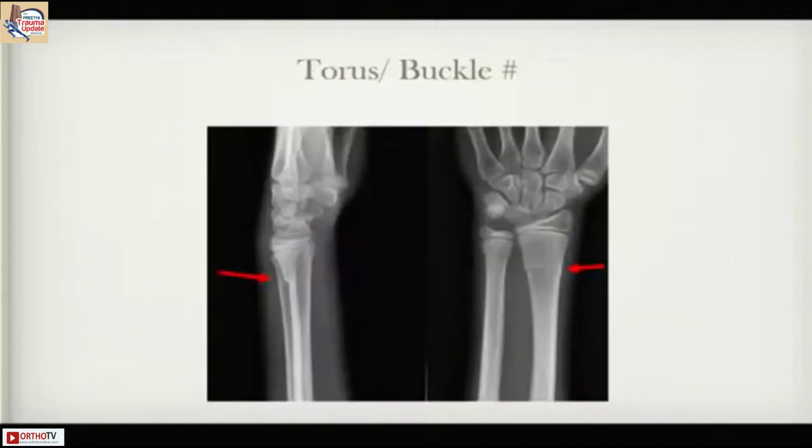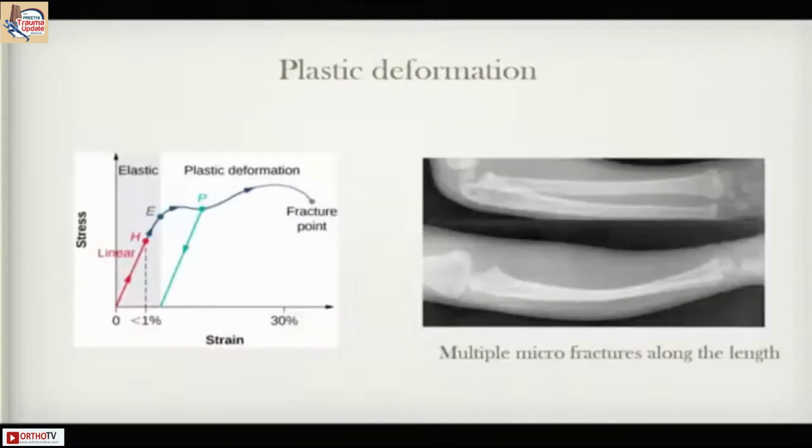A torus or buckle is nothing but a periosteal buckling due to compression. They even say that there is no need to cast them, just give a splint and analgesics and send them off. Within 3 weeks they will be normal. And when the strain increases, the next stage is the plastic deformation. This is a special fracture which we see only in children. There is no fracture line visible, but the entire bone is deformed, it's curved. This occurs because of multiple microfractures throughout the bone.